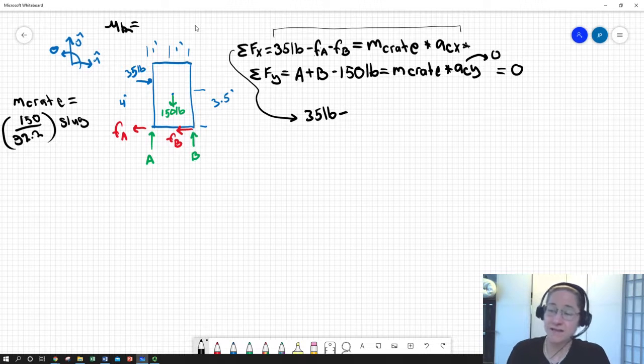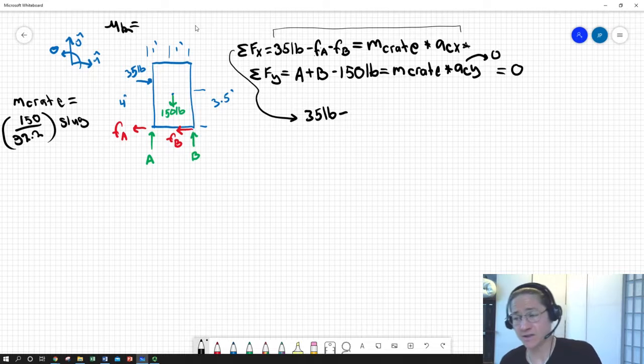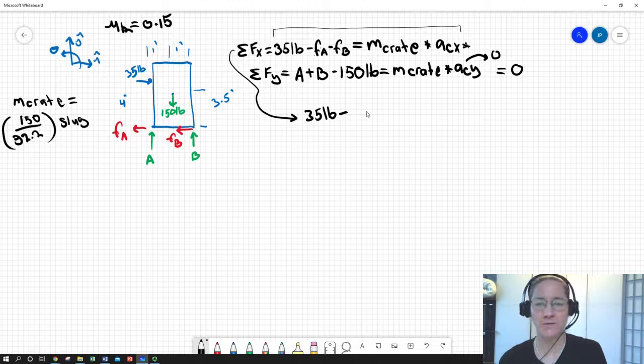That's really only a snapshot instant, in which case we probably would have been told, at the instant before the crate starts moving. In this case, we're given a set of forces that presumably have been applied for a while, and so I think it's safe to assume that the crate is moving. We don't know when the forces were applied. In that case, we would have a time-dependent scenario, but it's a fairly reasonable thing to assume that the crate is already underway. So we're going to use mu k. I think we were given mu s and mu k, so we're going to use mu k, which is 0.15.